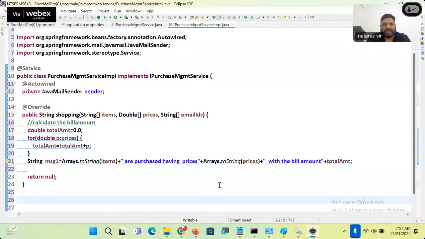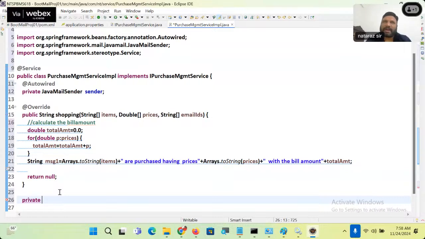I'll continue later. Here I'm taking one private method. Generally, are private methods visible outside the class, boss? No, they are not visible outside the class. Then why are we taking a private method? To use them within the class, to bring modularity within the class and to reuse them within the class. I don't want to mix up bill amount generation logic and mail sending logic, boss.